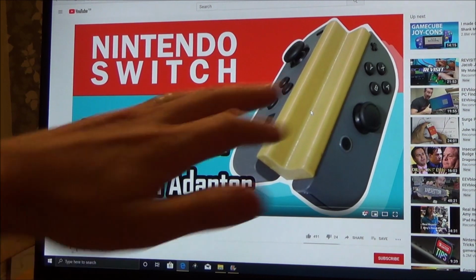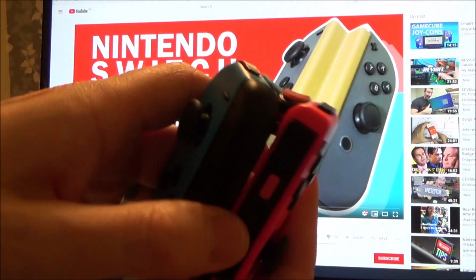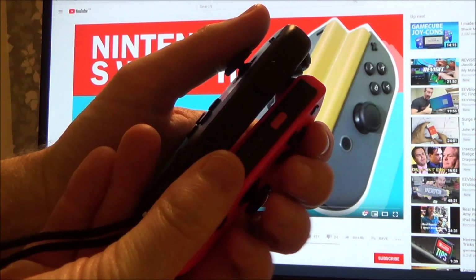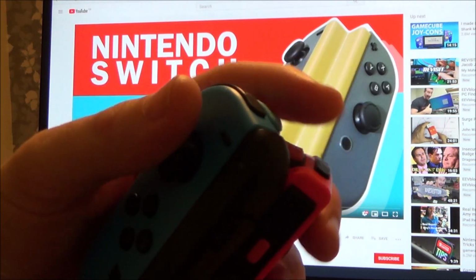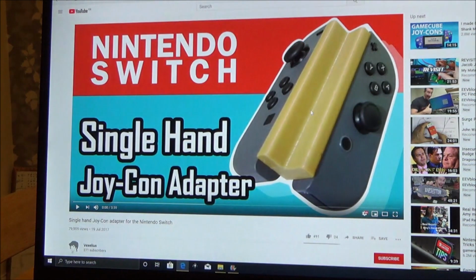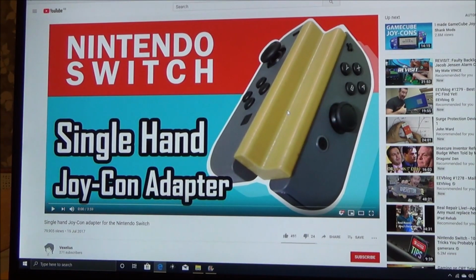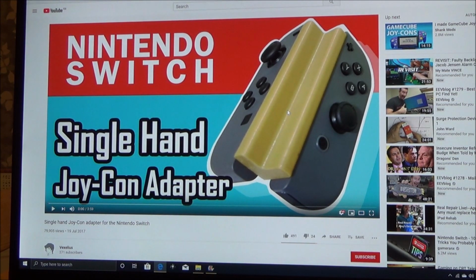I think something like this would be ideal because you're going to have the full range of buttons. So if they were roughly put like that, you have your thumb on here, and then you would have your fingers round here, and you'd have to get used to using the right analog stick. I think it would take a lot of practice, but I think it would be doable. And then in theory you could do games like Breath of the Wild, because you've got the full range of buttons, which you're never going to have on something like the flight stick that I showed you earlier. And also it's very cheap, and this is a major thing as well.